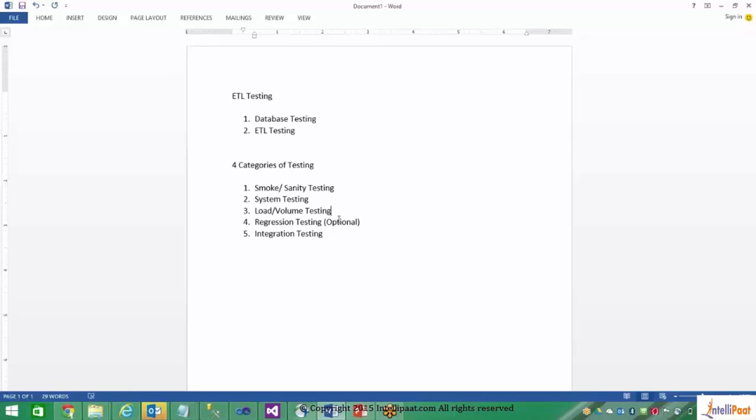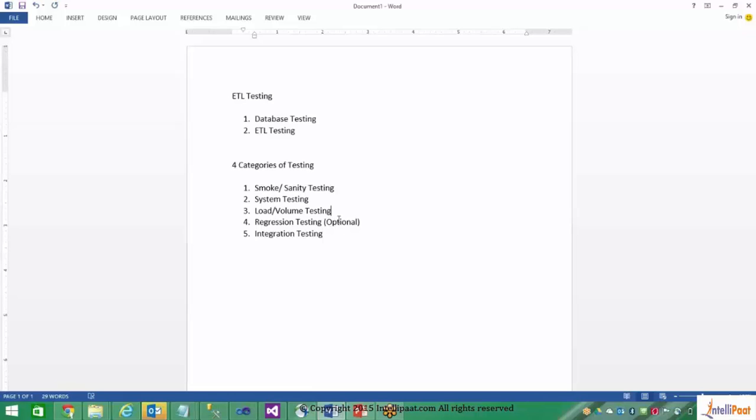And then we do the last final phase of testing, that is integration testing, where we see that the application which is developed is fitting perfectly with all the other applications. So this can also be optional. If the application which is developed is the only application which will be working independently at the client location, then we will not have integration testing. Just install it on the client system and forget about it. But if this is going to be part of multiple applications, then we will do integration testing, whether it is able to communicate properly with the other systems which this is going to be part of.